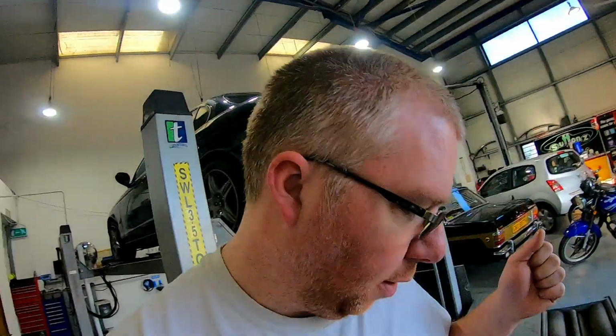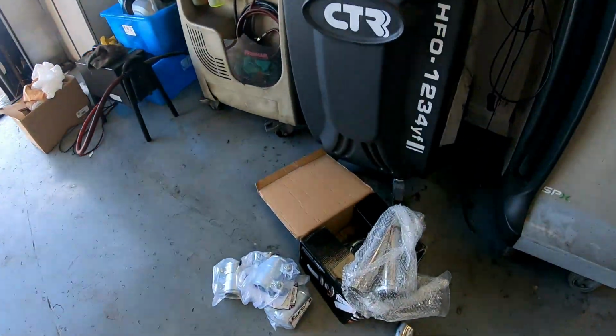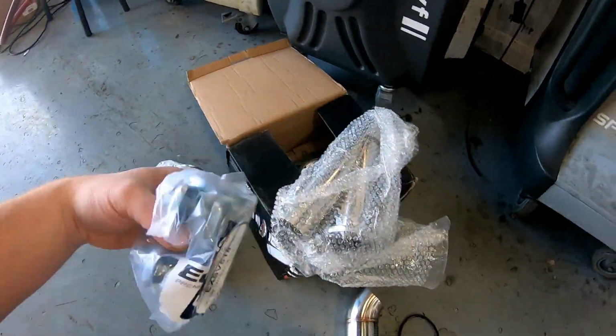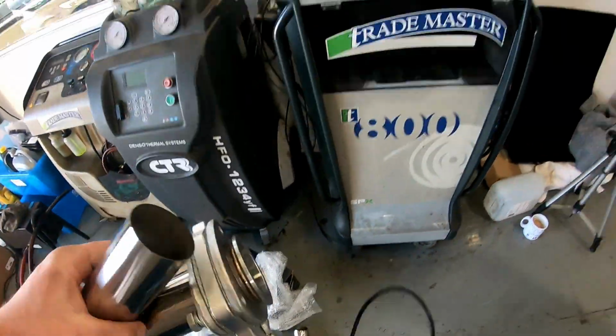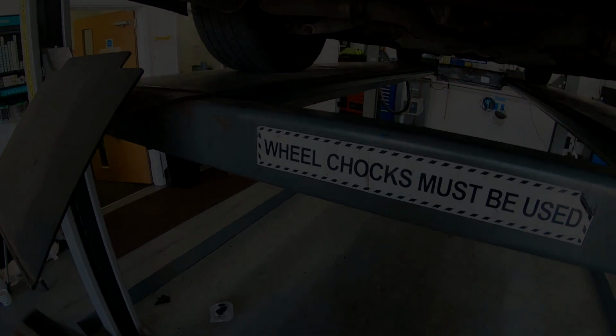So I am going to measure up, cut the exhaust as I need. I've also bought sleeves, got these exhaust sleeves, four of them. So again, it's not going to look pretty to start with, but it should be pretty functional, hopefully.